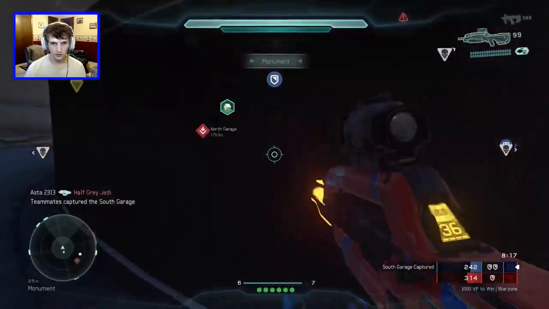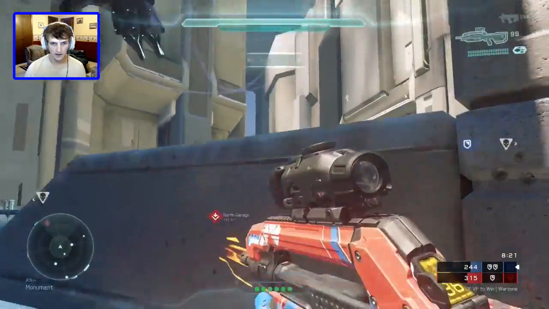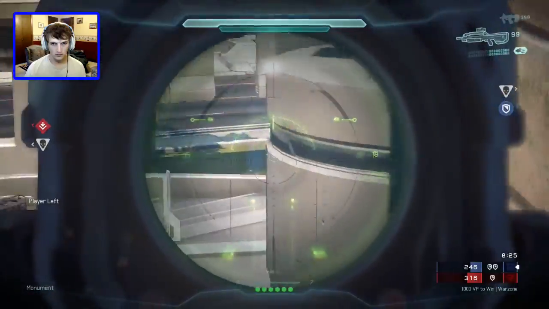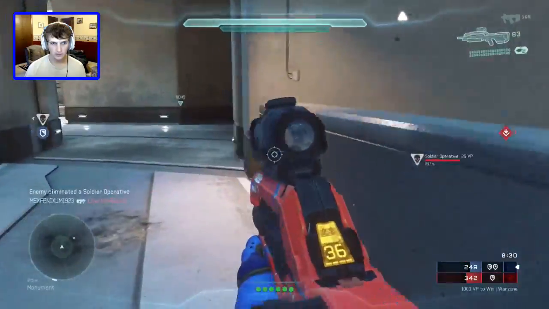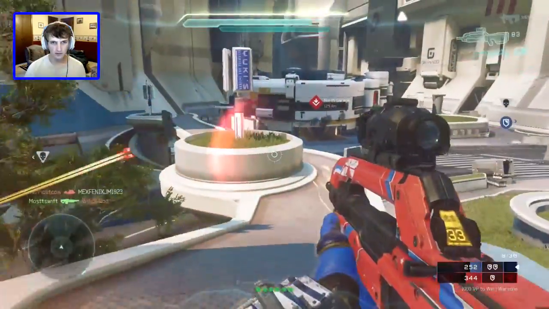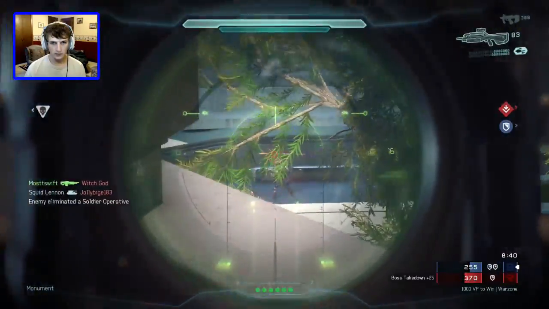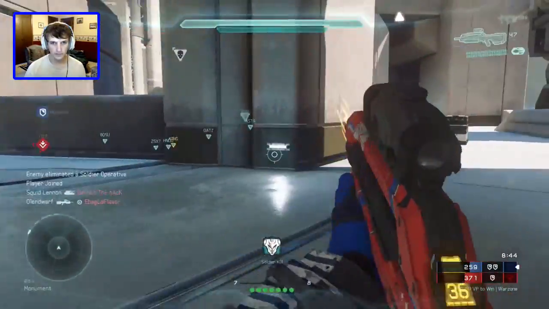Uh-oh. We did get that other garage. Okay. We just gotta get some shots on somebody here. I'm not even gonna worry about the Banshee. Definitely a little bit of lag from those guys. Okay. Come on, let's get to level 7. Taking forever. If we kill one of these, we'll get it. There we go. That's what we needed.